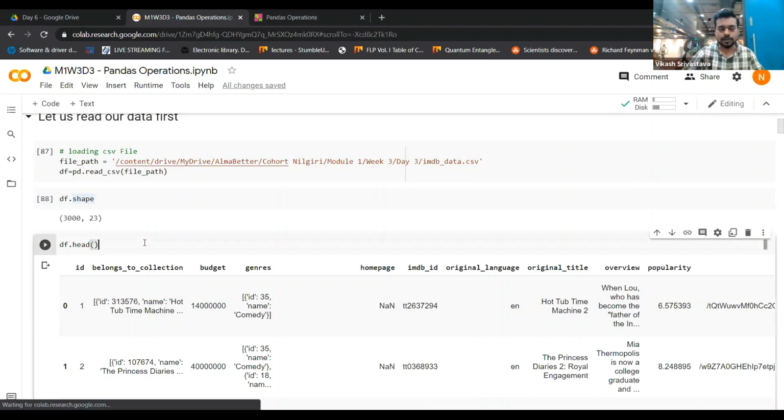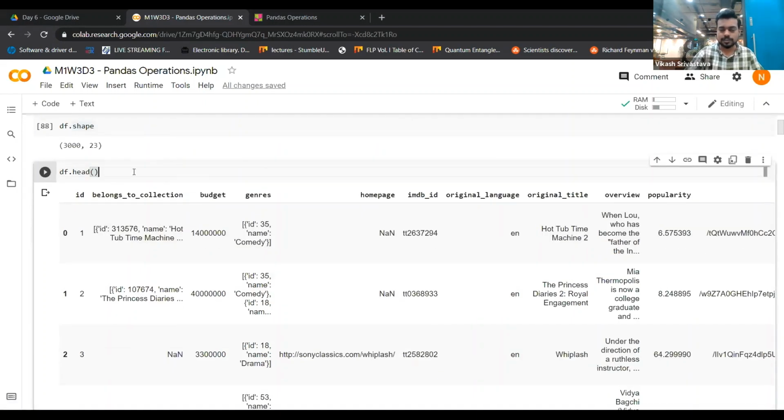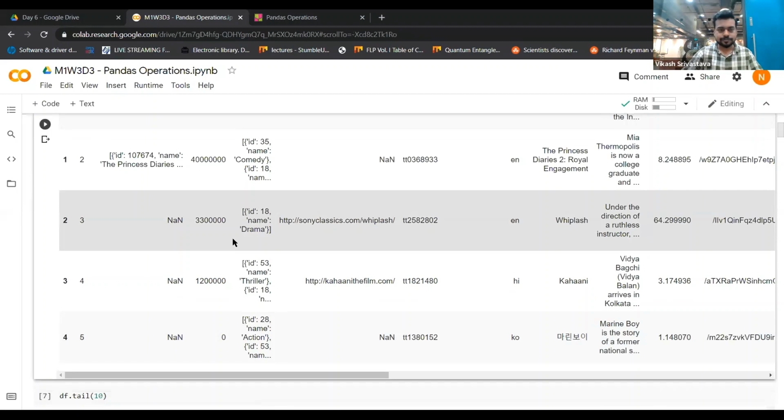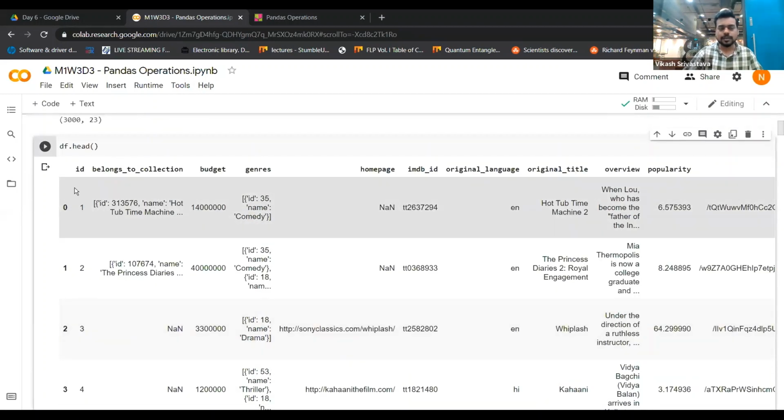Let's go ahead and run this particular cell in which we just want to see the top 5 rows so that we can navigate the data a bit. As you can see, first of all, don't worry about this ID column. We're going to drop it when the time comes.